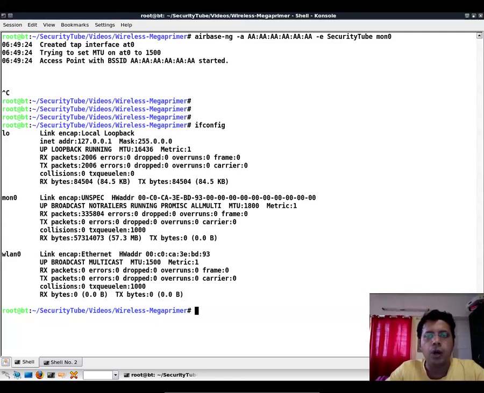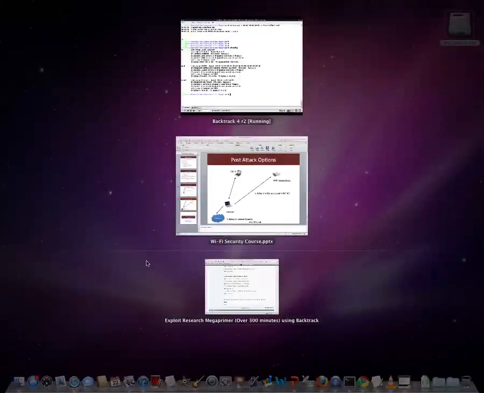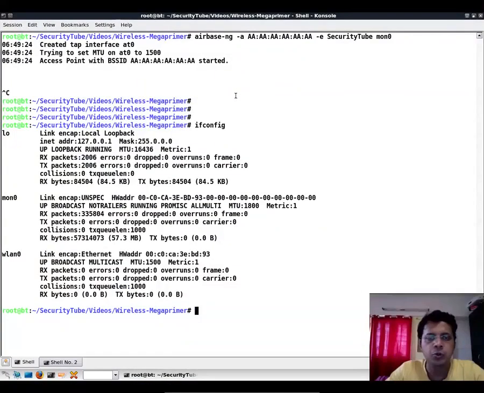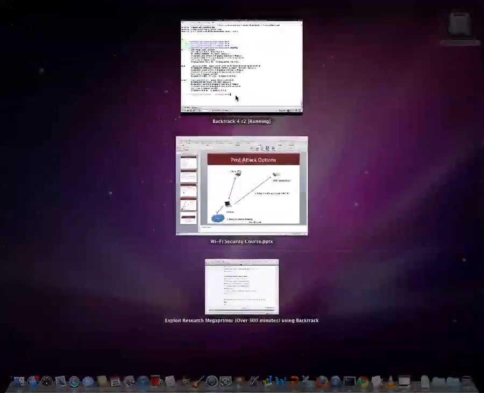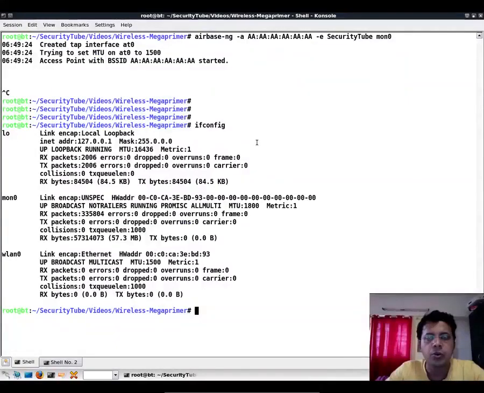And one of the things which I've already done in the background is that SecurityTube is now just an open authentication based access point, no encryption, no nothing on it. It's so trivial that it would not make sense going ahead and showing that to you. So create the access point. In my case, this is the actual physical access point which is there.